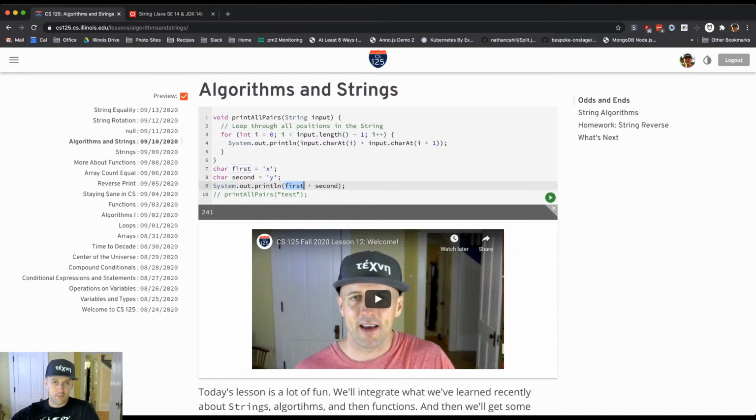And again, if you looked back at that ASCII lookup table that we keep using for some reason, you'd find that the character code for x plus the character code for y would add up to 241. So that's not what we want Java to do here, right? We want Java to treat these as strings. Here's an interesting trick we can use to get this to happen. Let's talk through how this works, because this is weird. What I've done is added an empty string to the front: empty string plus first plus second.